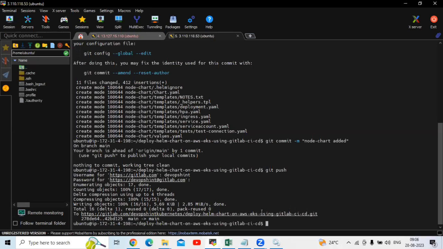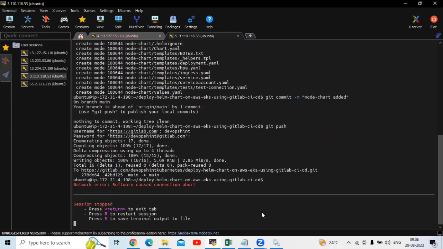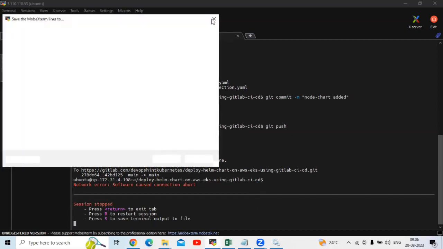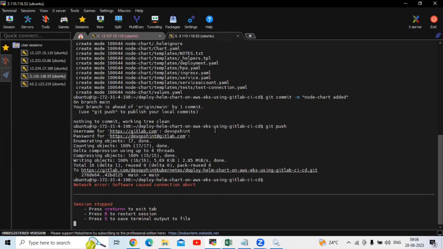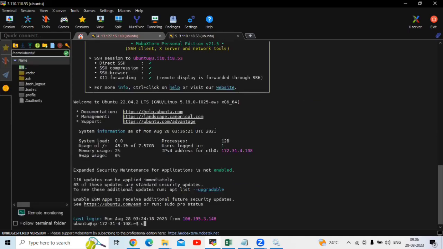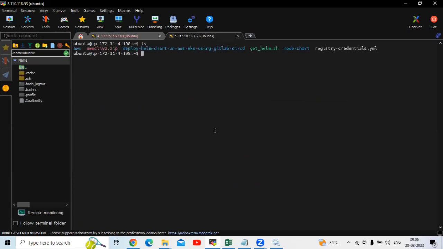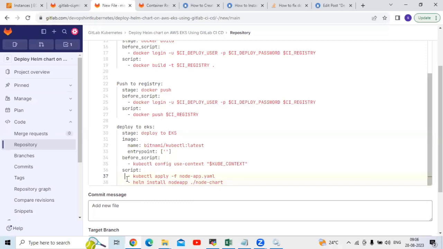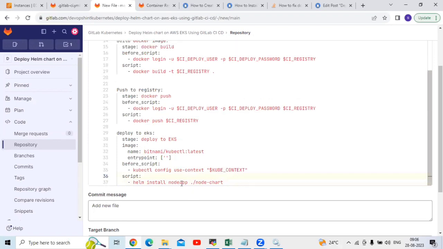Here if I run the ls command, our chart name is node chart, right? So here dot slash node chart. So let's remove this. Helm install node app ./node chart, right? So here we are going to install the Helm chart from this node chart, that means our Helm chart, right?